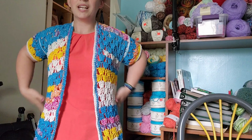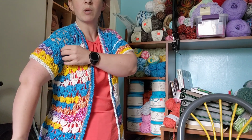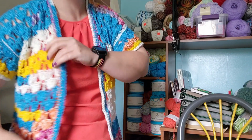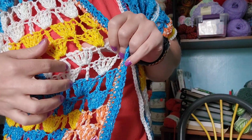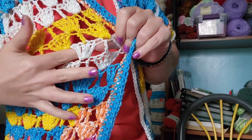I like it a whole lot. It doesn't need a closure. It is nice and breezy and very lightweight. That's my only issue I am having at the particular moment. These are triples. I am loving the way that this came out.